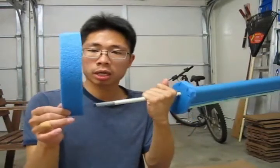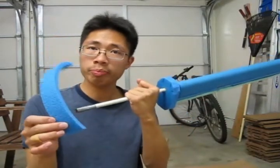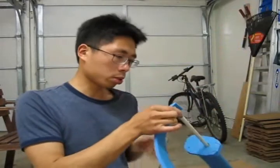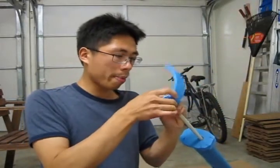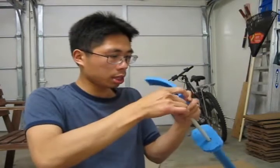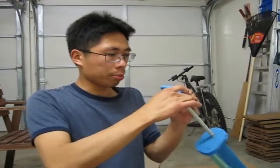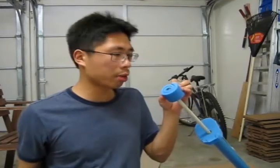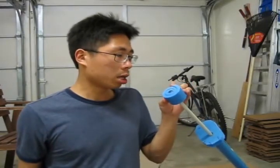Alright, so for the pommel portion, what we want to do is take a strip of foam that is about 10 inches long. What we're going to do is essentially, it's very simple. We are going to glue and wrap the foam around itself so that the pommel will become about 2.5 inches. That way it won't go into someone's eyeball. So now we just gotta glue it like so, and use tape to reinforce it.